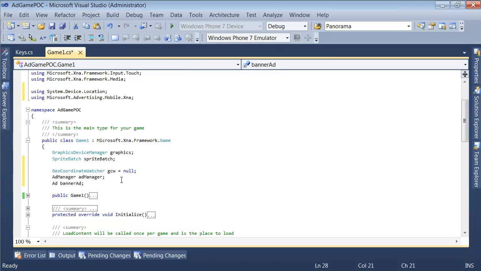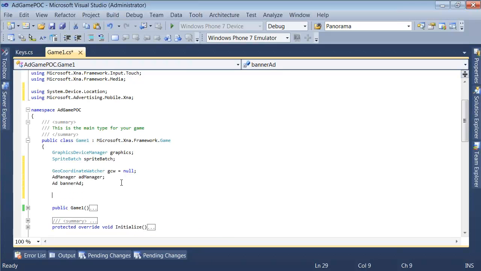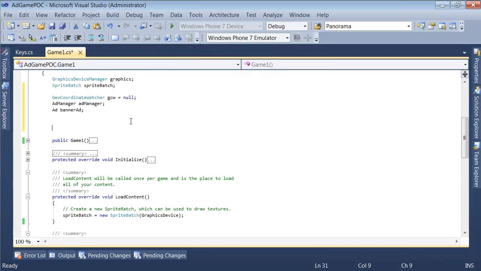And then we need to add, and in this demo, I should have mentioned this earlier on, we're actually going to show some real ads in this one, but since I don't want you guys using my ad IDs, I've actually kind of hidden those away and created a dummy class, which I'll show you guys in just a second. So I'm going to copy this in.